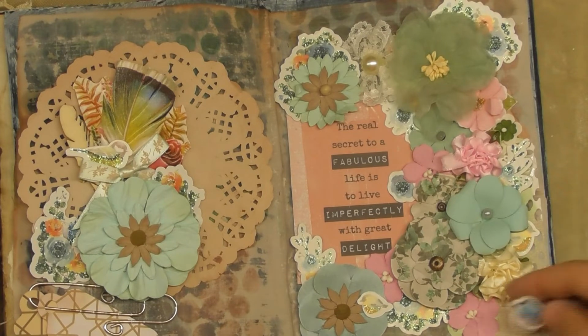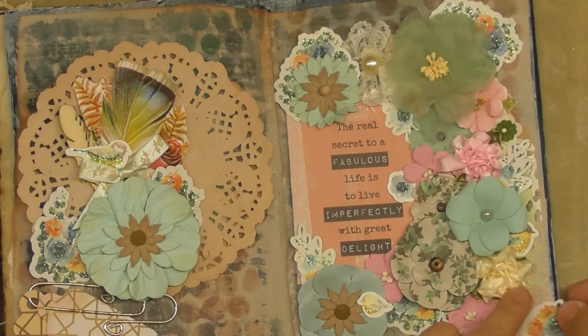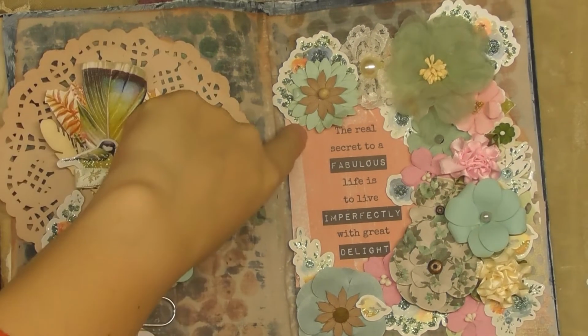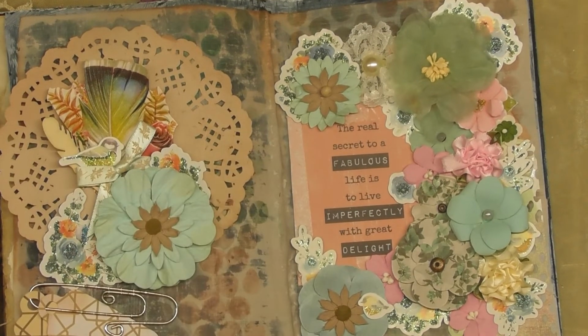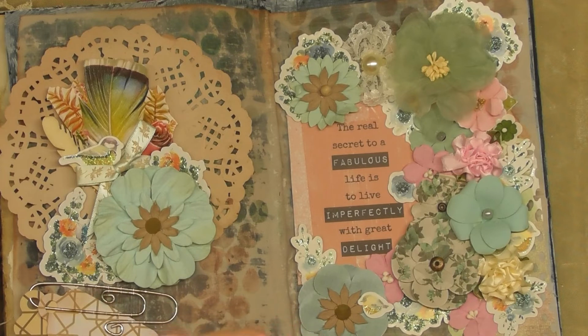When in doubt, add more. Actually, yeah. This side is now a bit open. I've got some almost punched out ones, which I'm going to layer other flowers on top of, just to bring that openness in a bit. I don't think it's necessary.